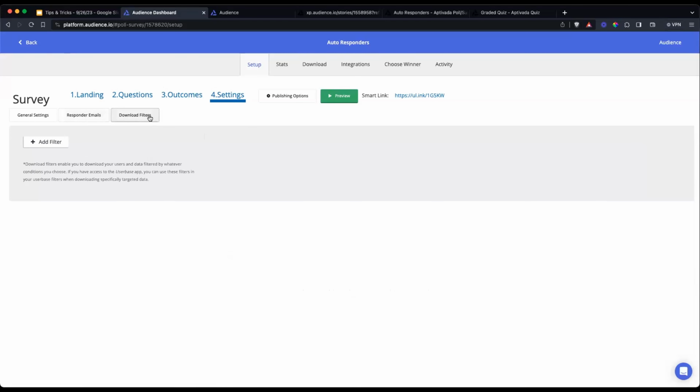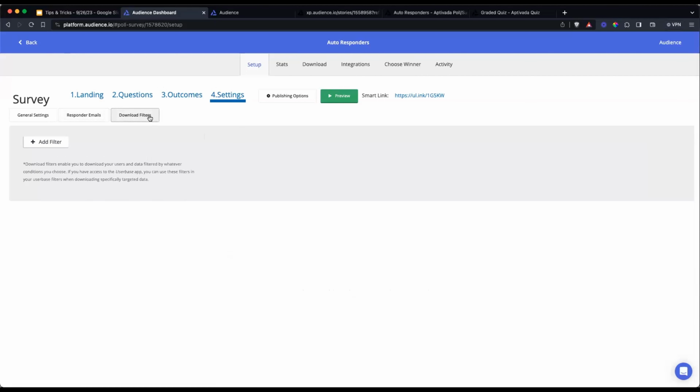While you're doing that, I'm taking a little sidebar here. You can do the same thing with download filters. So this is a great tool for qualifying leads. An example that I like to use is, let's say, a roofing company who wants to know who's going to be replacing their roofs within the next 6 months to a year.